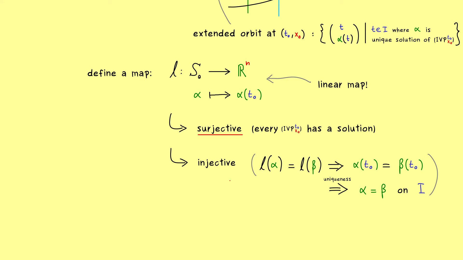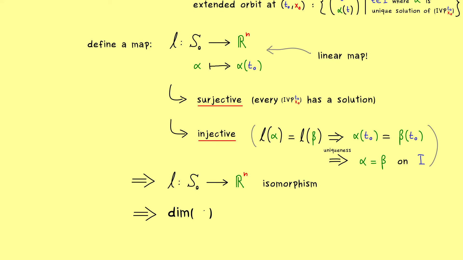What we actually have is a linear map that is also bijective. In linear algebra we call such a map an isomorphism — it tells us we can translate between the two vector spaces back and forth without losing any information. Therefore the dimension of the two vector spaces must be the same. This finally gives us the dimension of S0: it is the dimension of R^n, which is simply n. So the solution set of the homogeneous system is only n-dimensional — a really helpful result for solving linear ODEs. We should immediately look at an example in the next video. I hope we meet again — have a nice day, bye-bye.